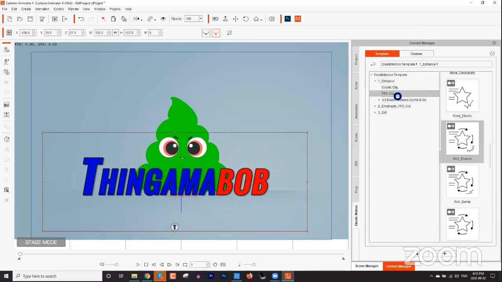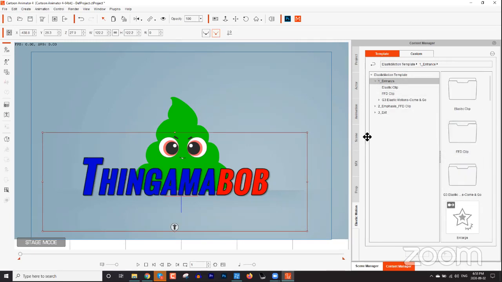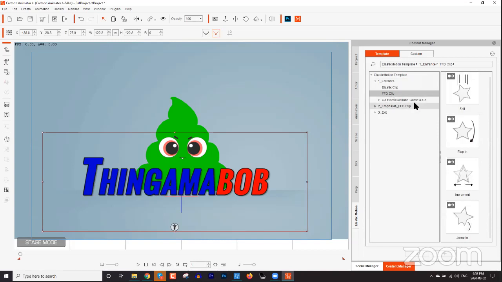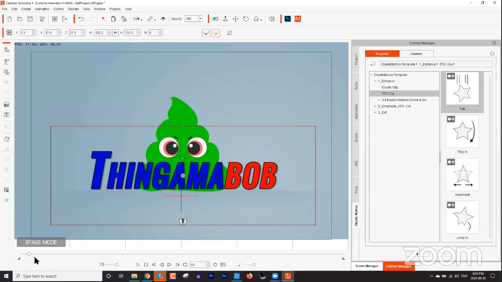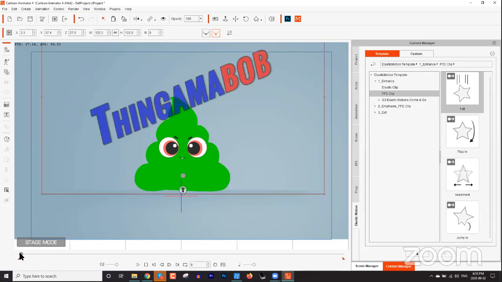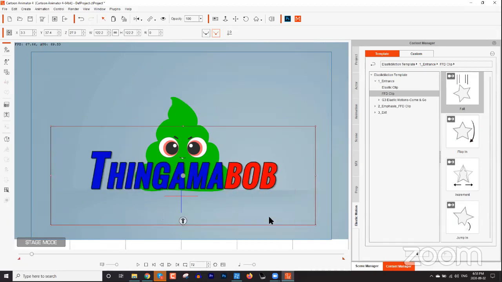There's also these FFD clips. The entrance clips kind of just move the title. The FFD clips deform them as well. So for example, if I use this jump in one or fall, I'm not sure why it keeps on falling over there, but I'll move it over here, maybe because the root was over there. But all right, so the thing about this one is it fades in. You can see it's fading right like that, and not too bad. Okay, we'll just remove the animation again, and let's try something like this increment one. So this one's kind of what I'm talking about.